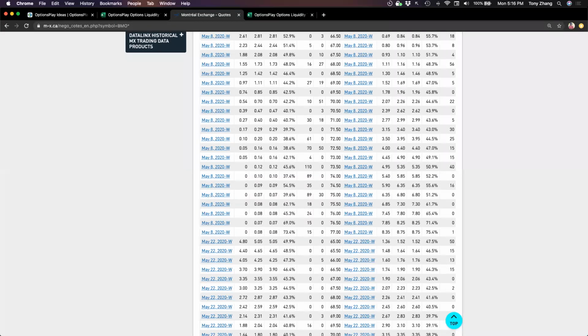Is it unrealistic to think that I can take profits before a week to expiration? No, I don't think so. The only question is what price you can get. There's certainly no reason that you can't take profits before a week to expiration. Why is it called a debit spread? It's called a debit spread because it's a debit to your account. That's literally why it's called a debit spread.